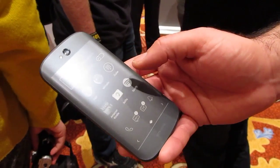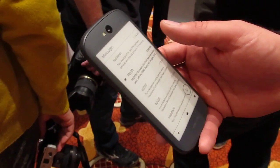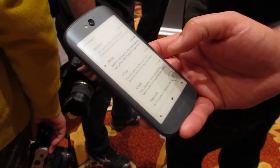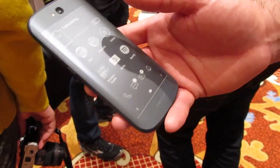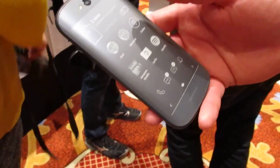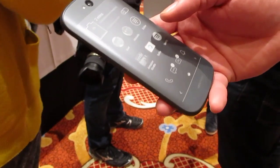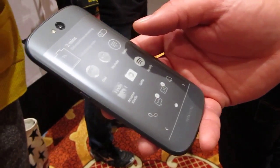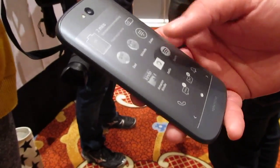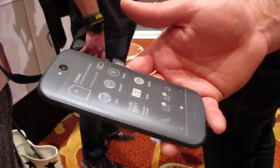Normally, as we mentioned, this device can get very long battery life, especially if you're using the e-ink display. You might have noticed it has 1% battery life left because it's been used all day on a trade show floor. Even if the phone dies altogether, whatever the last image on your phone was — I'm kind of hoping it dies now because it would come to my boarding pass. The last Yota Snap you take could be something crucial like walking directions, an address, a phone number, a boarding pass, a ticket — whatever. When the phone dies, it will come to that. Even as a brick, it still has use.